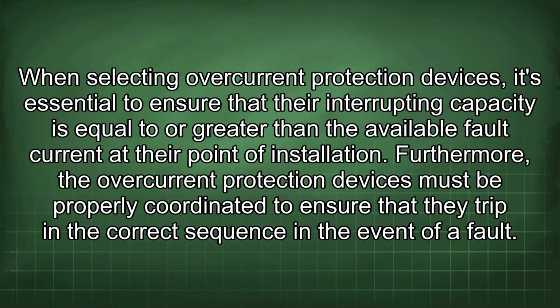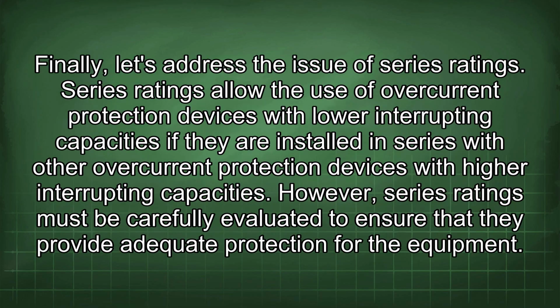Furthermore, the overcurrent protection devices must be properly coordinated to ensure that they trip in the correct sequence in the event of a fault. Finally, let's address the issue of series ratings. Series ratings allow the use of overcurrent protection devices with lower interrupting capacities if they are installed in series with other overcurrent protection devices with higher interrupting capacities. However, series ratings must be carefully evaluated to ensure that they provide adequate protection for the equipment.